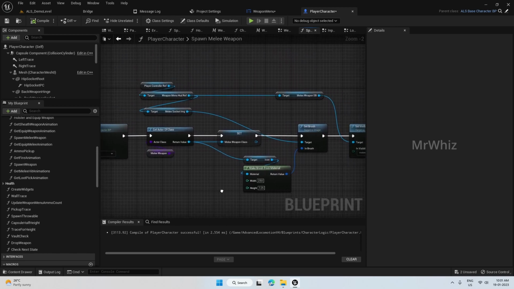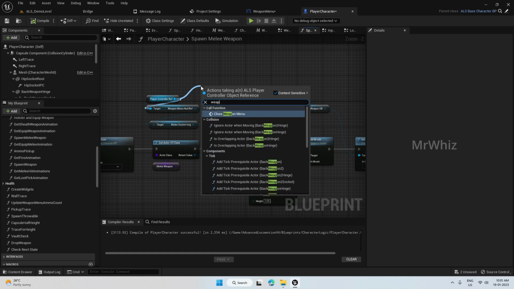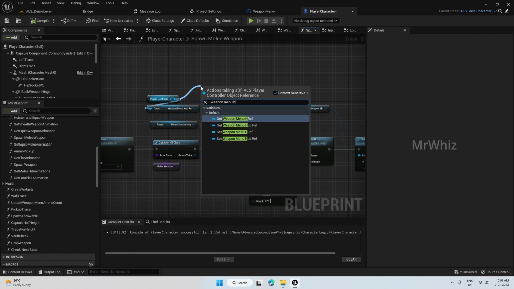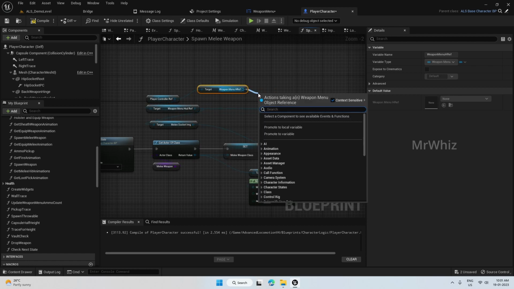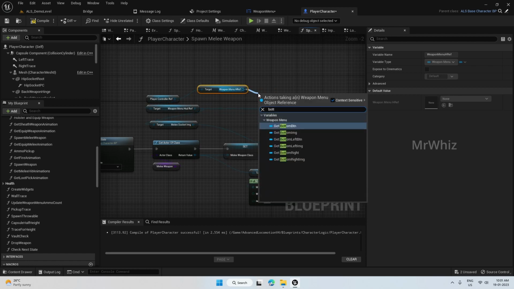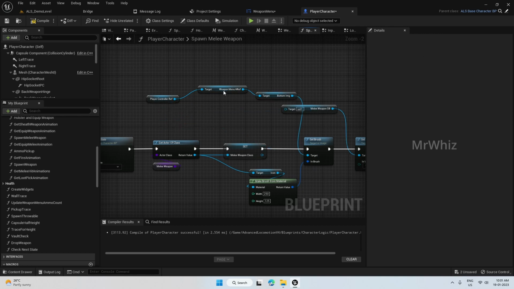Okay, we already have the part of code here, so reference, get the bottom image and connect as target here. We don't want this anymore.